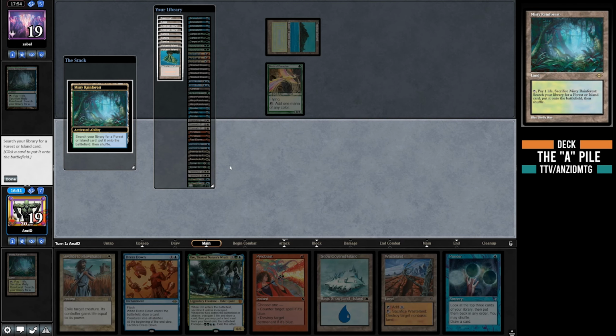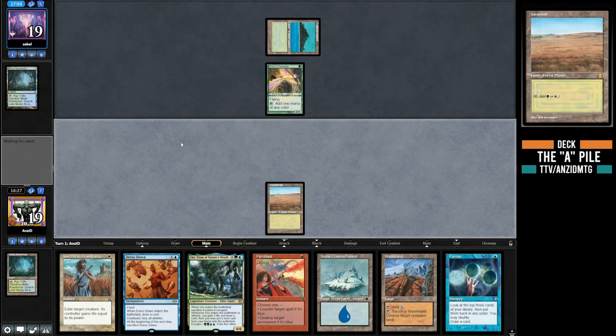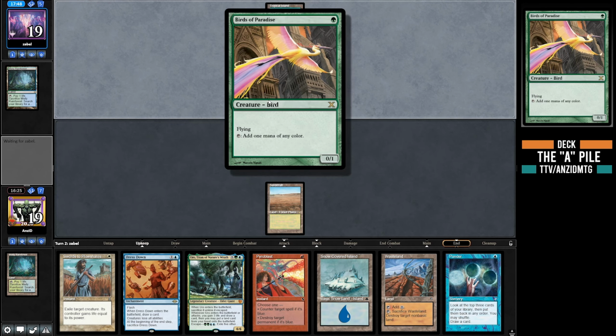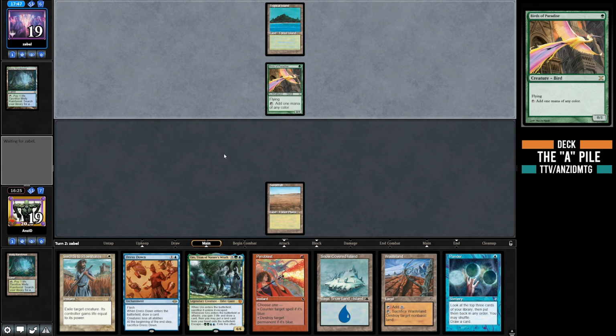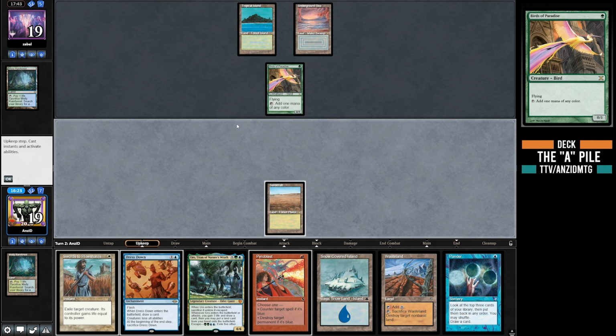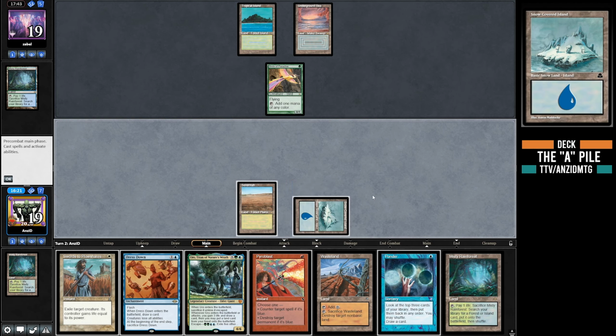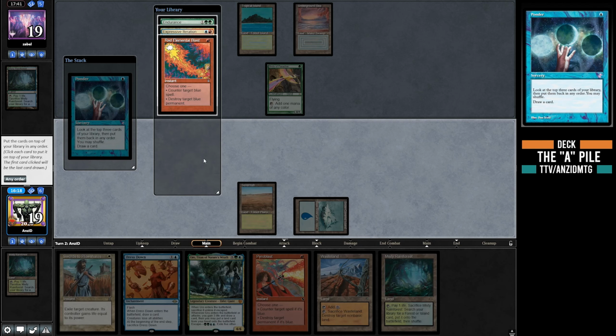Let's go ahead and fetch before they get a chance to do weird stuff. And I guess I can get Savannah here and then just pass the turn, forsake the Taiga for now. The deck when it has mana ramp is way different from when it doesn't have mana ramp. And right now, it doesn't seem like it. I mean, it does have mana ramp, so I'm a little bit nervous about what could be. But let's just go ahead and start picking fights.